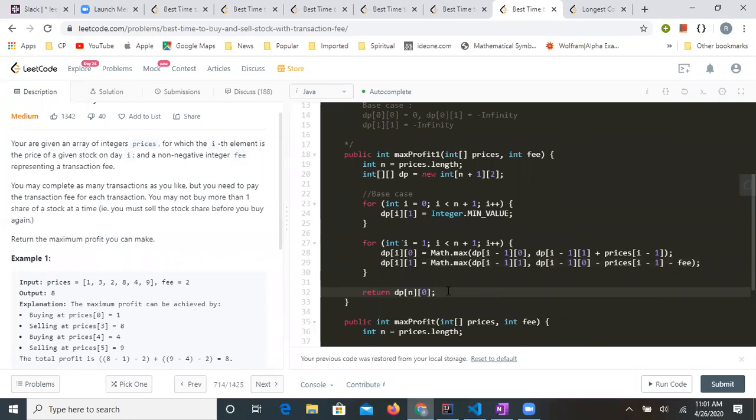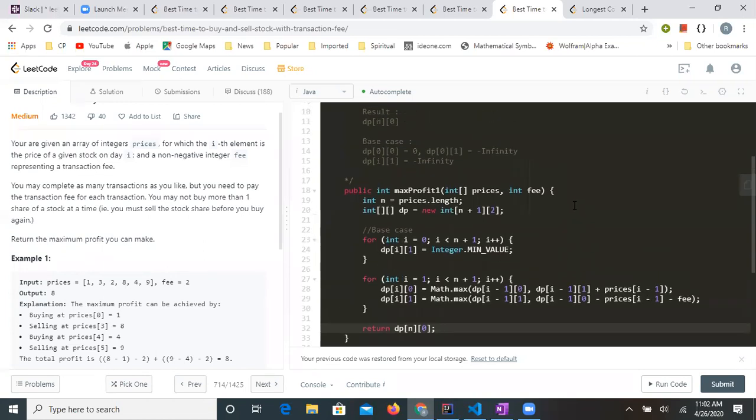And in this case, the fee is constant always. But even if, let's say, the fee changed every day, then we would just do fee of i. If the fee is also dynamic, then yes, on that particular day, whatever the fee was, you will do fee of i, or maybe i minus one, based on how we do it, right? Yeah, something like that.